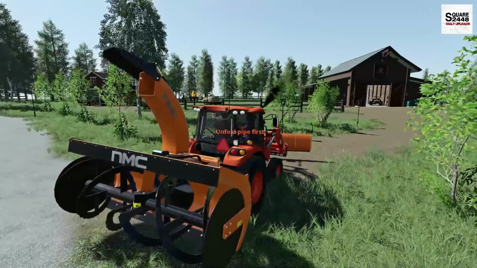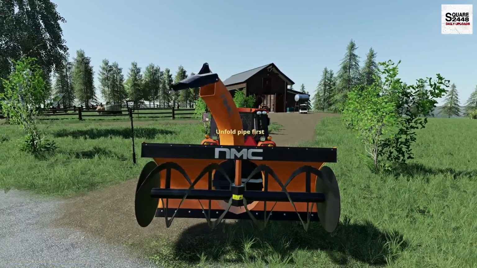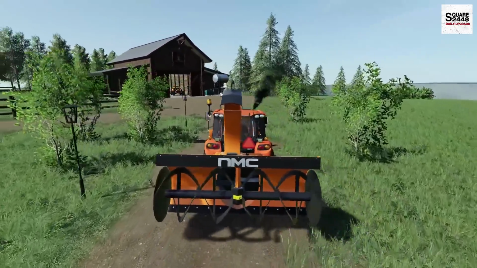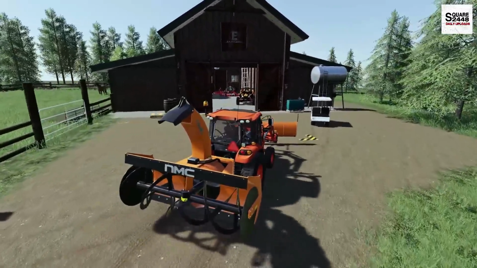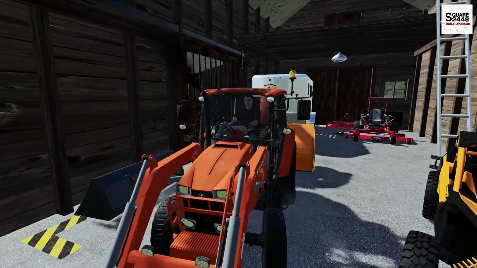Now let's see if we can get turned on here. Let's first unfold that. I really want to see what this will look like, and looks like I think we'll just wait until the first snowfall to get this fired up here. But this thing looks sweet here. Wow, this is meant to definitely be moving lots of snow. Let's get this put back in the barn here.